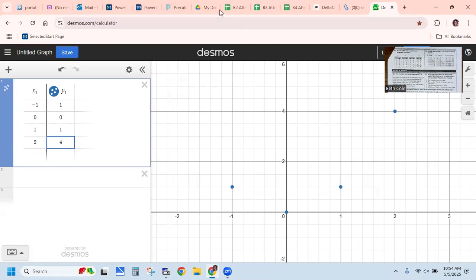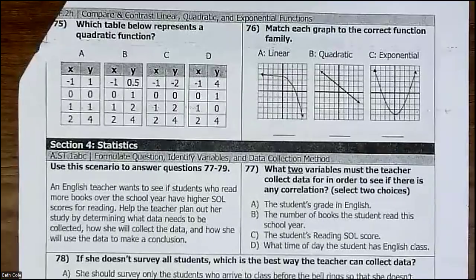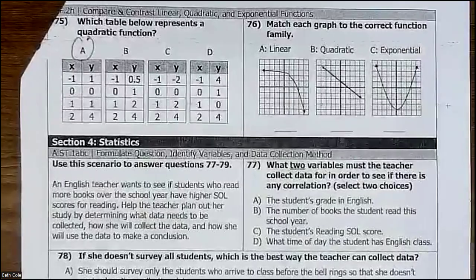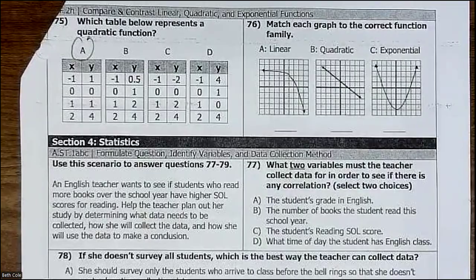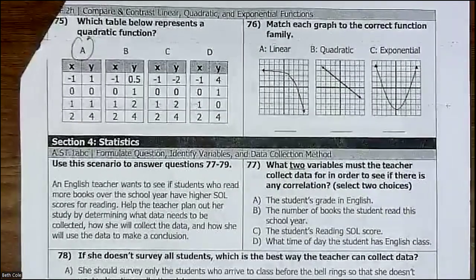Now listen to me. If you're talking, you're not listening. On your SOL, I would want 4 on the floor. I would want you to type in all the rest of them. Do you get what I'm saying? Like, make sure. But today, for the sake of time, that was the one that was the U shape.